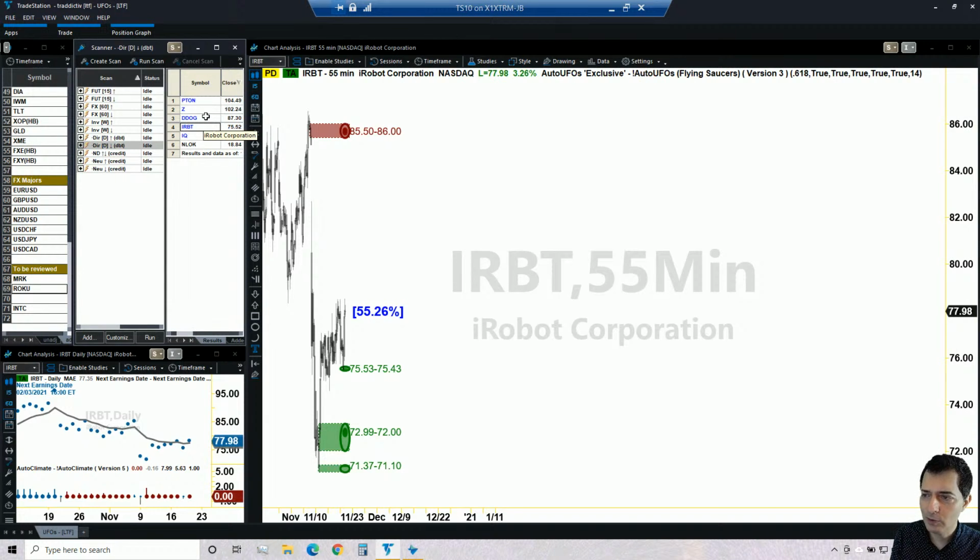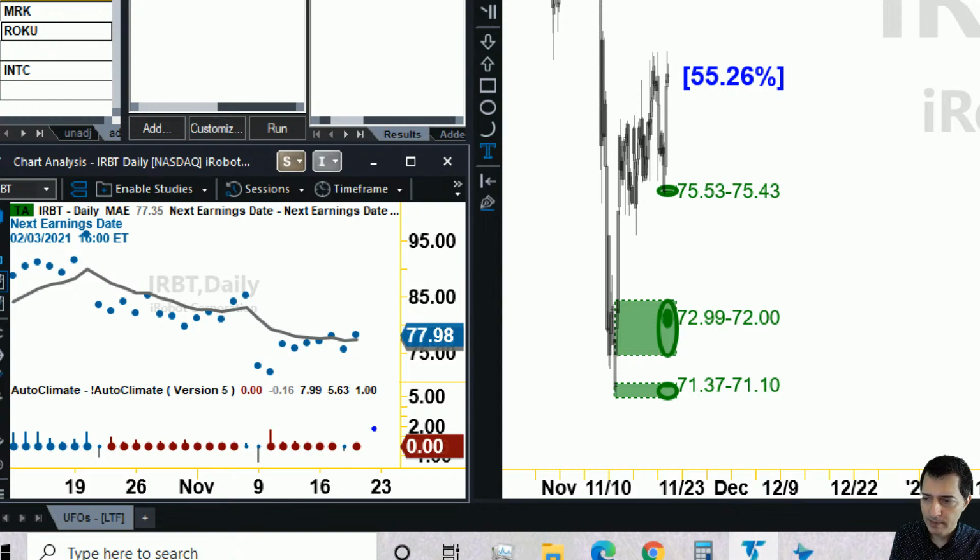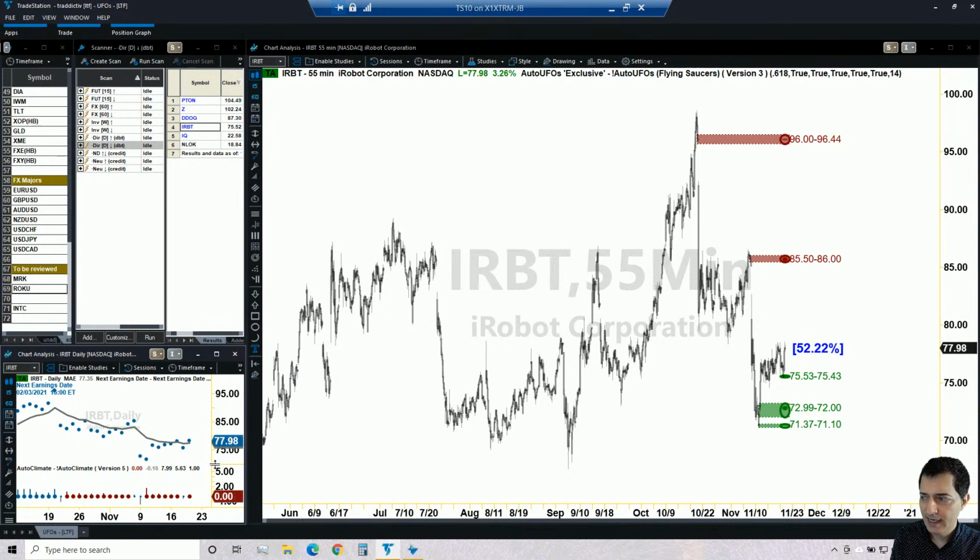So iRobot may be a different story, at least based on climate. We still need to see the probabilities for auto UFOs, but I'll start with auto climate. This is looking good because we have a climate which is confirmed. It's been running for 1 candle, and statistics suggest 6 is a normal thing to expect. In other words, this is the beginning of a down climate, and if we catch the trade, it would be nice.